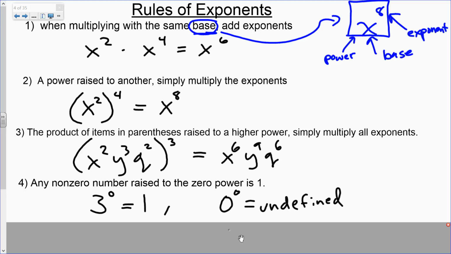And I kind of hinted at that yesterday during the table talk. You guys had a few examples where something was raised to the 0 power, and you were like, what do I do with that? Well, that's what you do. Just make it into 1. Even if it's a negative number, if it's to the 0 power, it just becomes 1. Strange. I'll get into that later. Good question, though. So far, so good.